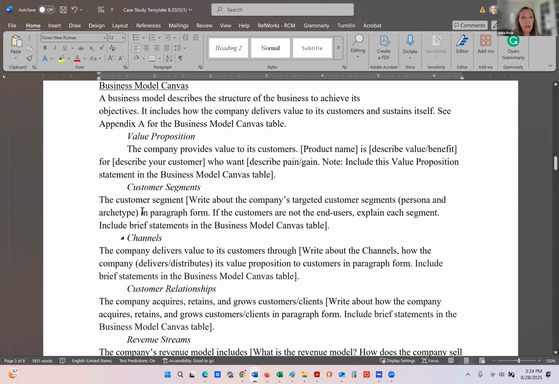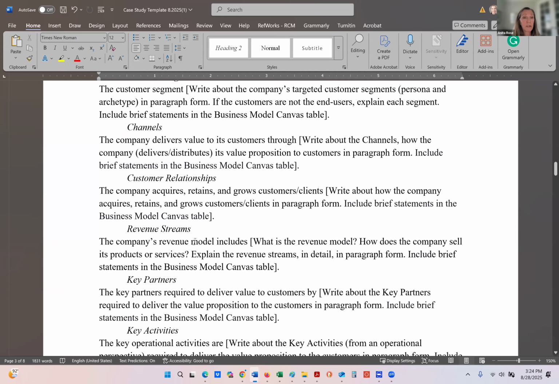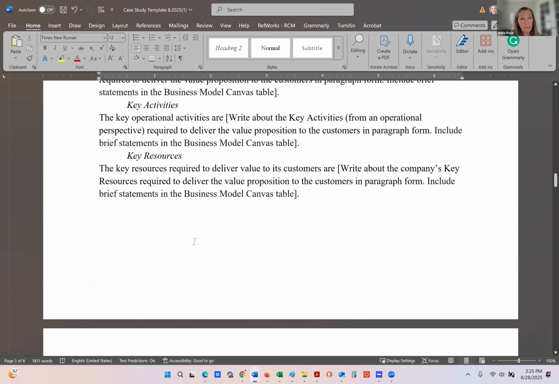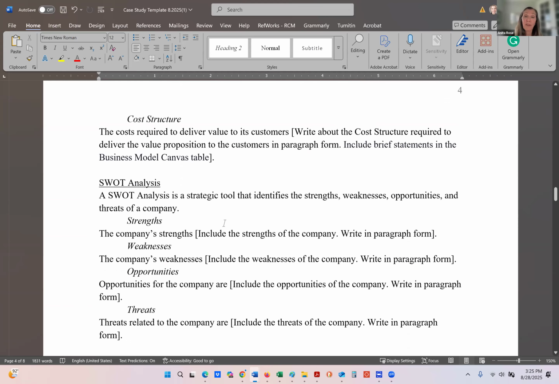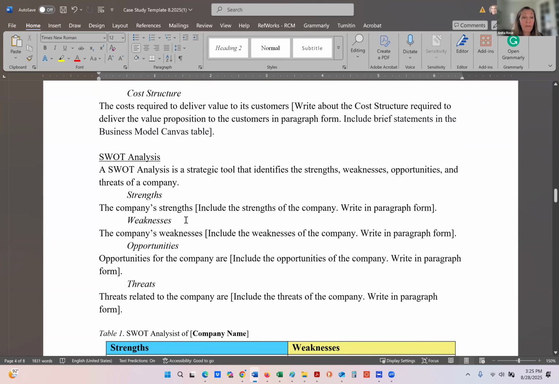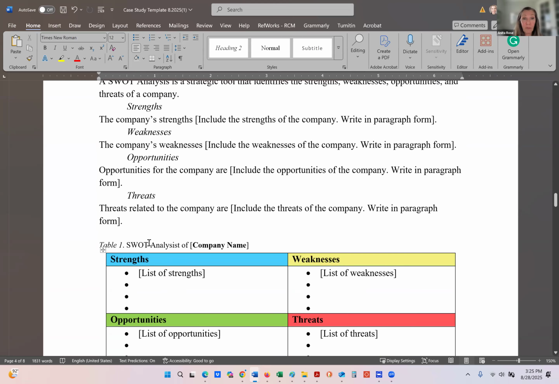And then we're asking them about all the other questions, their customer segments, channels, customer relationships, and so forth, all the items of the business model canvas. We go down to the SWOT analysis. We're asking them, how do they view their strengths in their competitive market? So we're getting that information. And what weaknesses do they have? What opportunities do they see? And what threats do they fear, or would be available or may be there for them? So we want to ask them those questions so we have that recorded information.